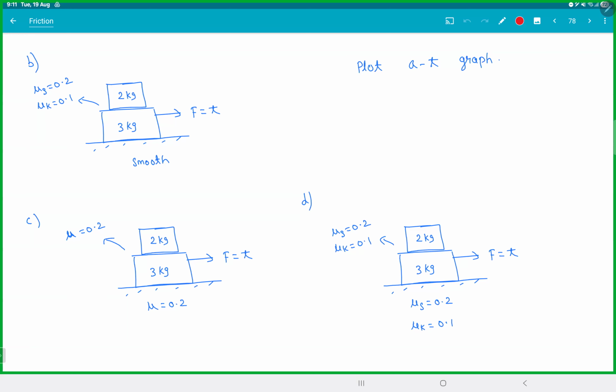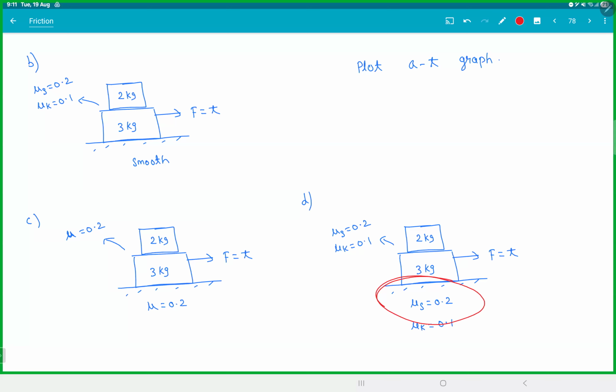Now, first of all, before even starting, let's try to get a story like what is happening here. Do you think the blocks will start moving immediately? No, right? Because there's a friction on the ground. Unless you break this friction, the blocks won't move. So first you need to exceed that friction. So that friction will first slip. The ground will slip first.